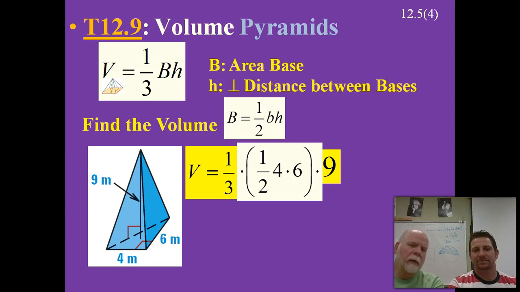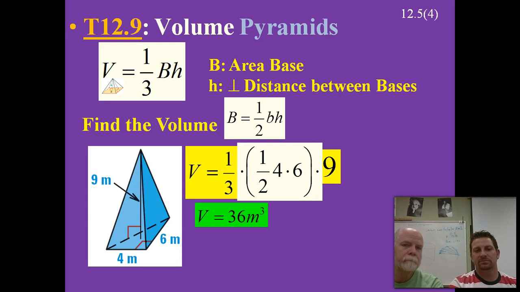If you look at this, the 3 and the 2 on the bottom, when they multiply, they'll cancel with that 6 up there, because multiplication is commutative, so it doesn't matter the order. So really this ends up being 4 times 9, which is 36. And again we're talking about volume, so it's cubic meters in this case. Once you plug into the formula, it's just multiplying through.